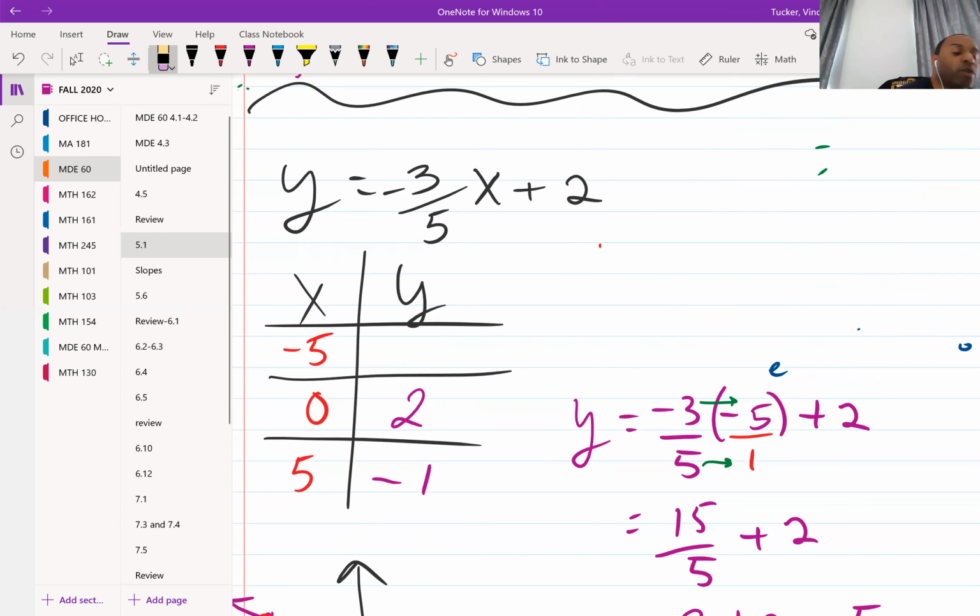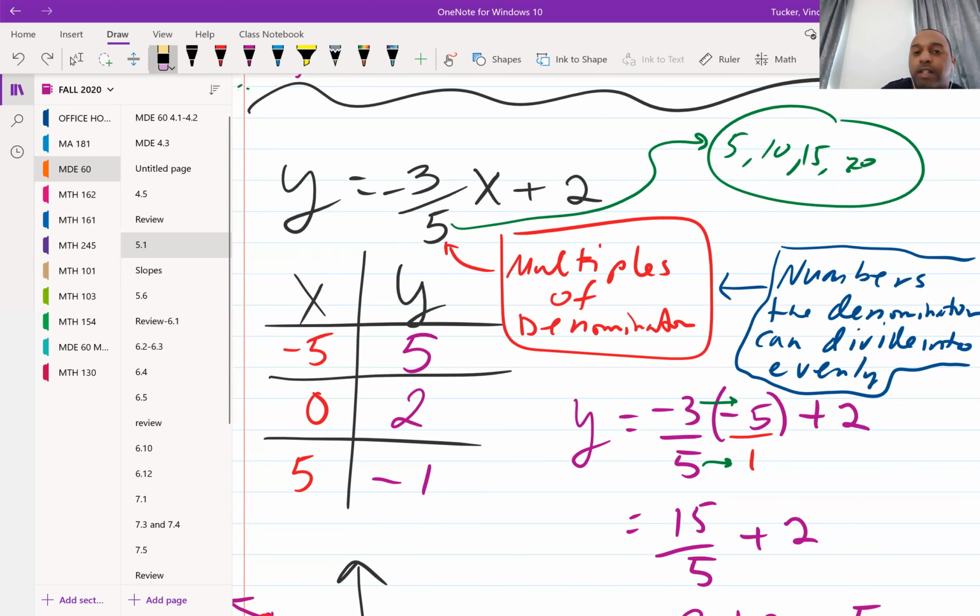So now you want to be strategic in what you choose for x in this case because we have a fraction involved. If you chose negative 1, 0, and 1, the 0 will take care of itself because 0 times anything is just 0. But you'll have a 1 in there that will still produce another fraction. And you don't want to have to graph a fraction or decimal if you don't have to. So what we're going to do is choose values that would actually cancel out the fact that we have a fraction involved.